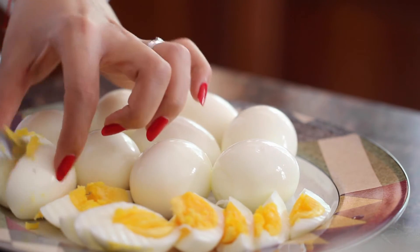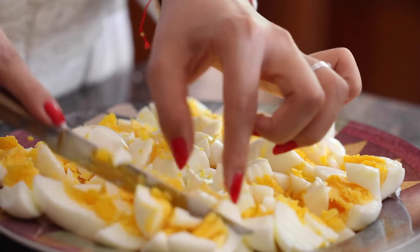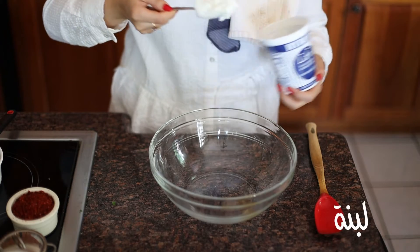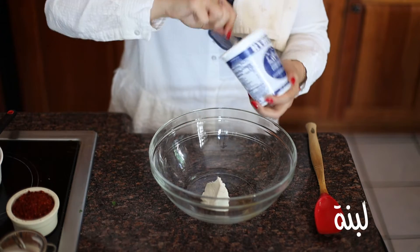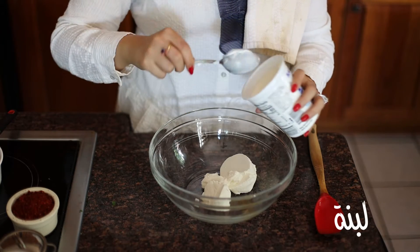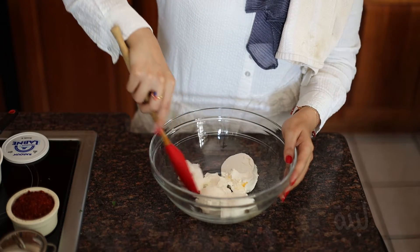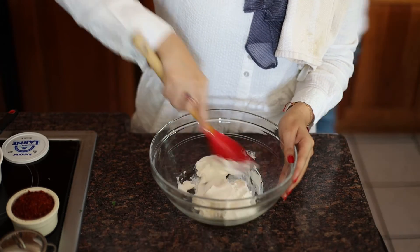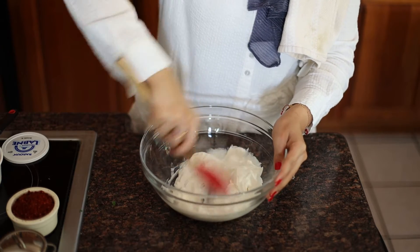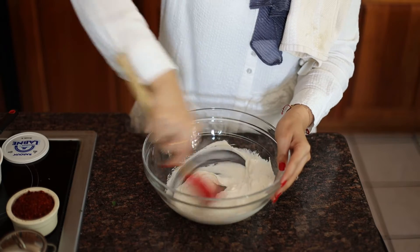You don't want them to get too small — I like my egg salad to be nice and chunky. For this egg salad, I actually like to use lebna instead of mayo. Lebna is kefir cheese, and since it's kind of chunky, you want to add it to the bowl first and whip it a little bit with your spatula. That way you're making it smoother, so when you fold in the eggs, it combines really easily.